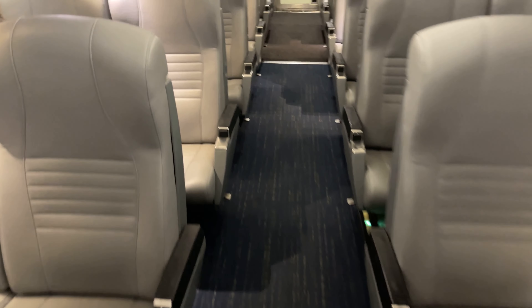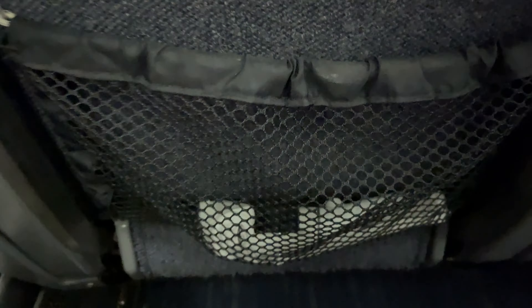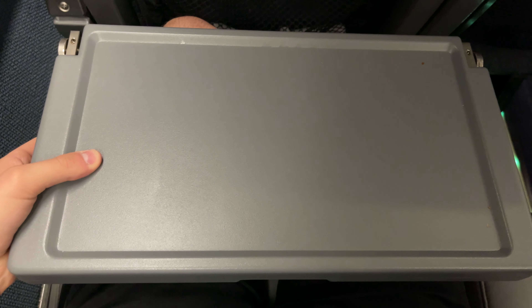We've got a few minutes before departure as boarding wraps up, so let's take a look at the seating on board. Seating in coach is the same as other trains in the Northeast, which is very comfortable. There's a good 6 to 8 inches between my knees and the seatback, plus there's extra space beneath the seat to stretch out if you don't have any personal belongings. The seatback pocket is rather large, with enough space for medium-sized personal belongings. The tray table folds down from the seatback and is large enough to store medium-sized laptops, and can translate back and forth to the user's liking.